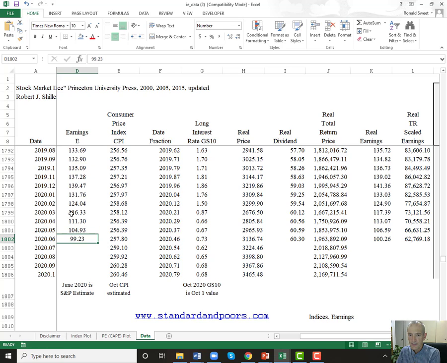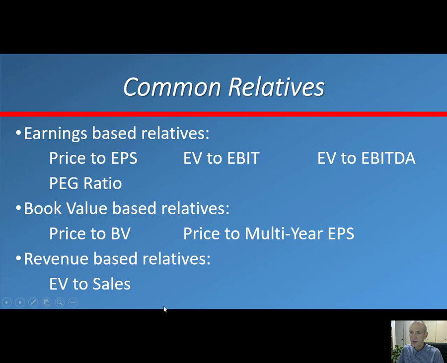S&P does it quarterly, and if you look at his data, you notice that he's taking the S&P numbers and spreading them to the other months. So he wants monthly data, but he's getting all this information from Standard & Poor's. Standard & Poor's is a great website. Most of their stuff, all of this stuff, is free. They did for a while require you to actually register, but they don't require that anymore. So you can just jump on and use all of their data. So there's other ratios. Hopefully you understand what to use.